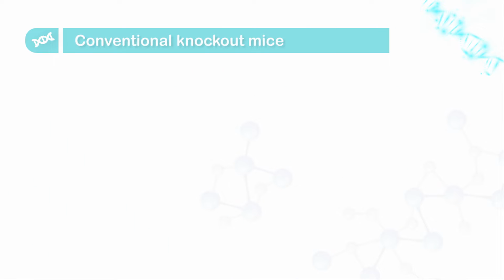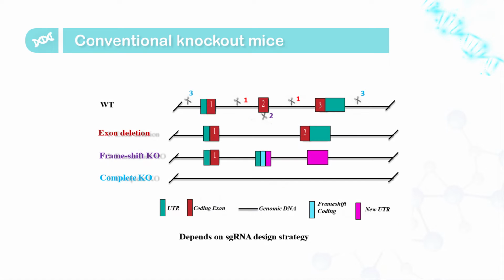If a gene is specifically expressed in germ cells, conventional knockout mice can be constructed, such as GDF9, a specifically expressed gene in oocytes. In GDF9 knockout mice, the resultant female mice are infertile. Another example is the testis-specific gene TEX11. Knockout of the TEX11 gene causes male mice to be sterile.